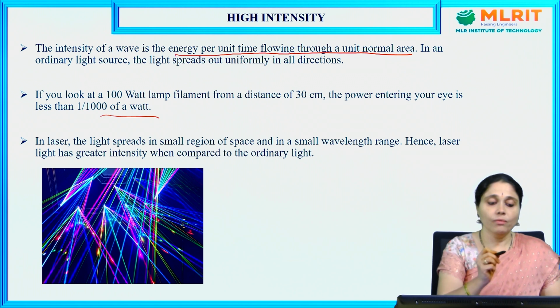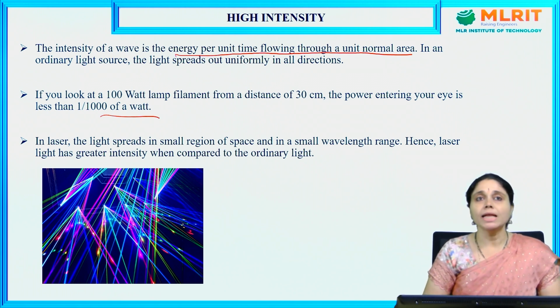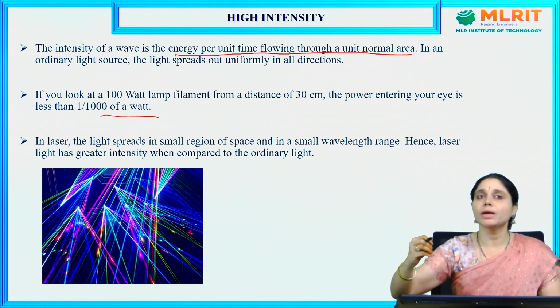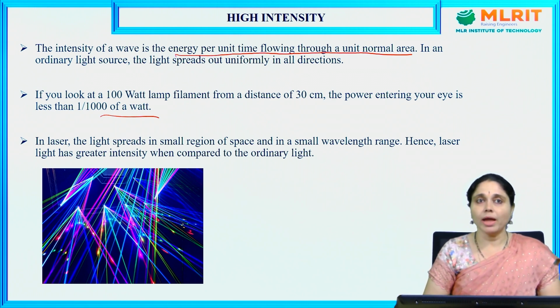Okay. Whereas what about laser? In laser light, the light spreads in a small region of space and in a small wavelength range. Hence, laser light has greater intensity when compared to ordinary light. This is the picture that we can observe about laser light. In a laser show, we will observe beautiful colors, as each laser light comes out.